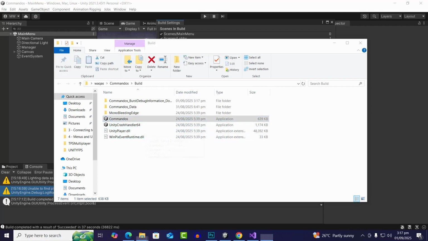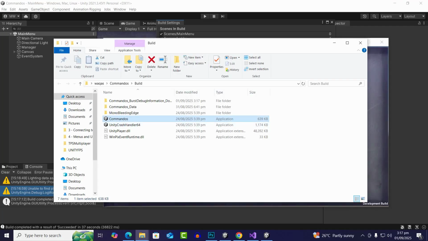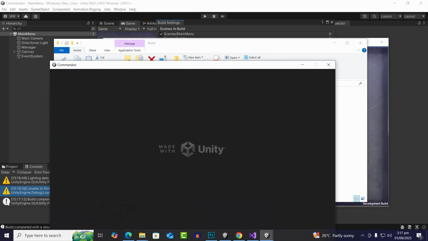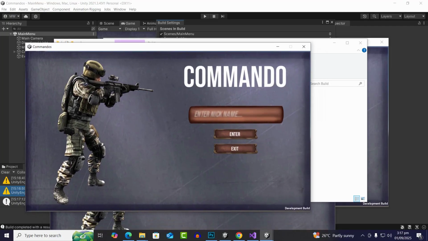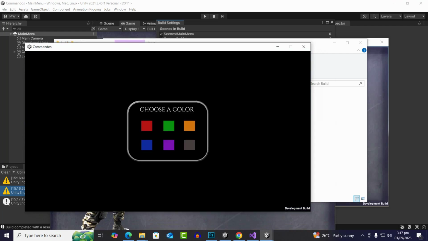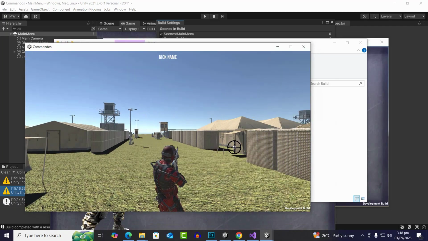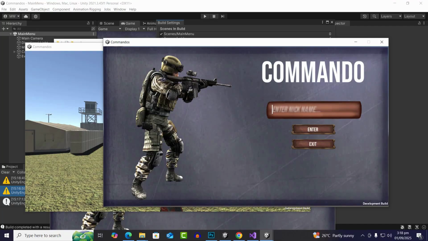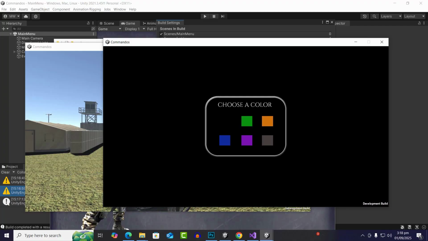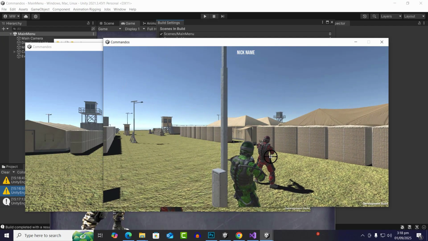You have noticed one thing, that the input field text is not so good, so definitely we can change that if you want. So this is not very nice visuals, so anyhow we can enter and click, and now you can see we have the colors. So let's select the red color, and you can see red player is R, and now the second player, and it will also enter, and now you can see that red color gone. So we only have these colors now. So if we click on green, you can see now we have the green player as well.